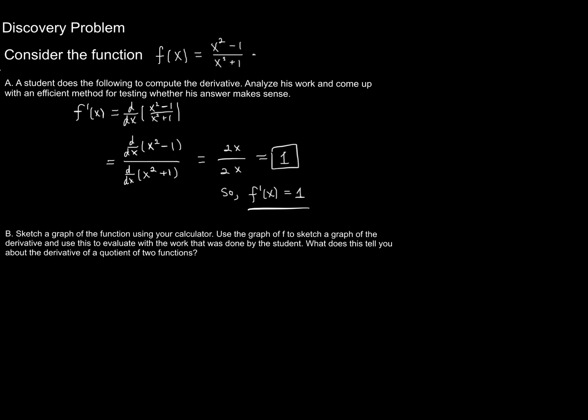So if you haven't already, go ahead and use your calculator. It's helpful to practice with your calculator. Wolfram Alpha can really clearly show you, but getting practice with your calculator will be helpful for the AP test. Sketch a graph of the function. Use that to evaluate the student's work and to sketch a graph of the derivative. And then think about what this tells you about the derivative of a quotient of two functions.